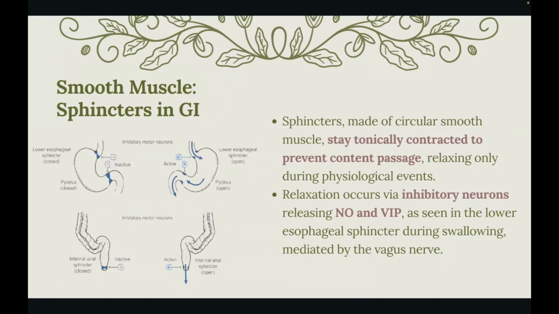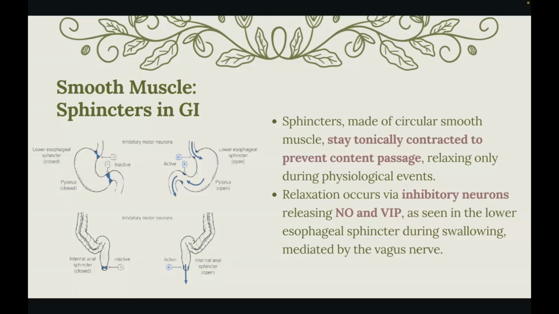Okay, the circle of the muscle. And this circle is found in multiple parts of the GI. It's found in the esophagus, the stomach, the colon, the anus, it's found in all these places. And its job is to always stay contracted. Its job is to tonically contract. Tonic, I told you, means baseline tension. It's always there. Okay? So the normal resting state of a sphincter is contraction.